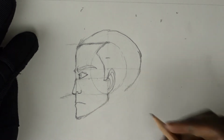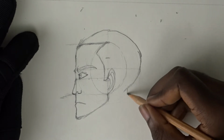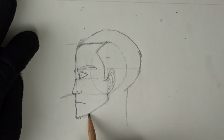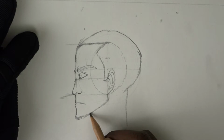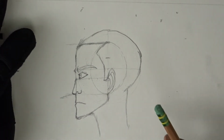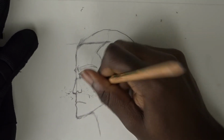Now that we have that, we can go ahead and start drawing the neck in. So right about here, where the circle ends, gonna draw a curve straight down. Then right about here, close to the chin, we're gonna complete the neck. Alright, let's erase these guidelines here so we can see our creation.